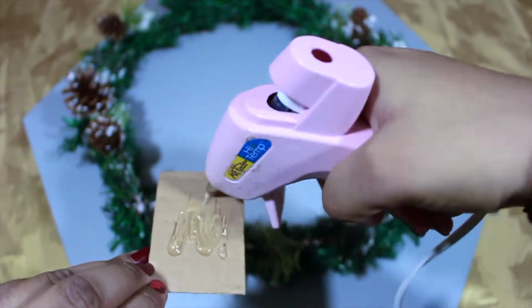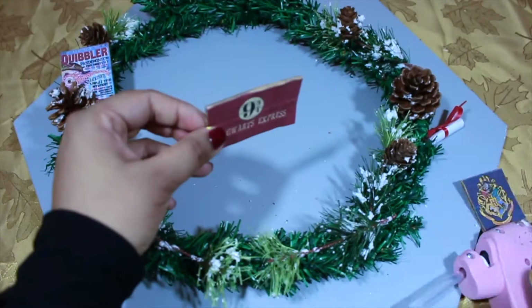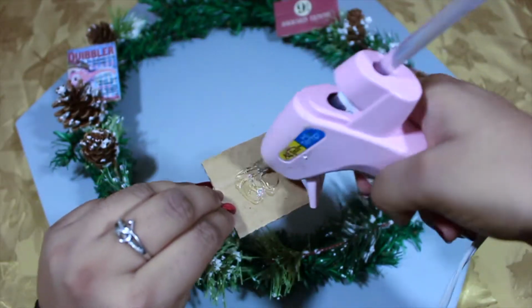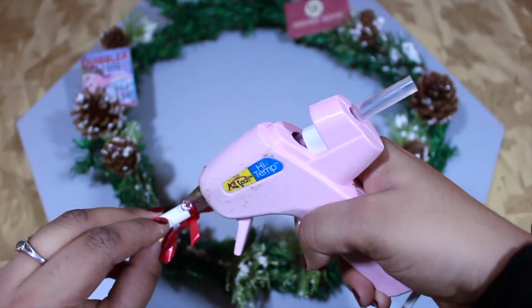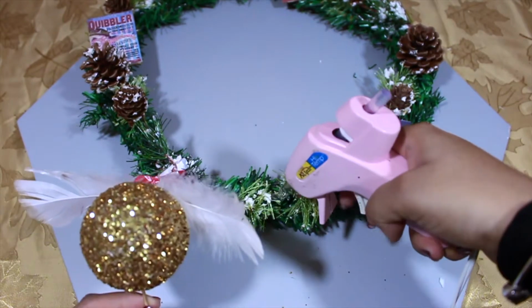It is now time to glue my cute little pictures into place. Now guys, you could either lay this out before you glue it, which I totally recommend just in case you don't like it, because then it would just make a mess and probably ruin your wreath. Guys, look at these cute little touches. It just makes the wreath more magical.